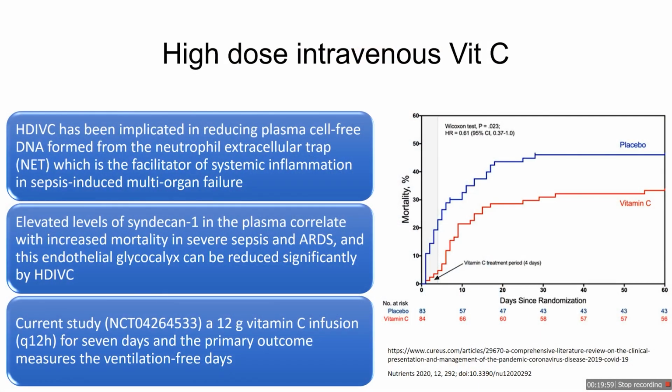So the last part that I want to discuss is other things that we can use. In this slide, I show you high-dose intravenous vitamin C. It is very important that in the slide on the right side, you can see the difference between vitamin C and placebo. It has to do with neutrophil extracellular traps and those things that happen. If I talk about high dose, I talk about 12 grams of vitamin C infusion for 7 days. That is massive dosages. But the study is ongoing at the moment in China, where they try to see if this amount of high-dose vitamin C will make a difference in the mortality that we see here in this slide.